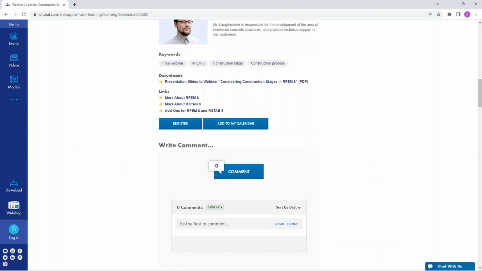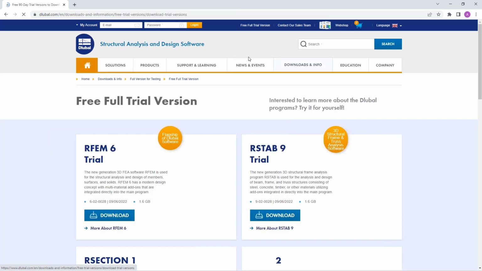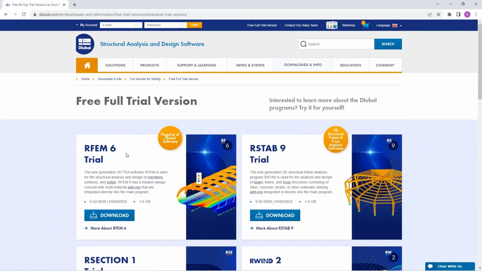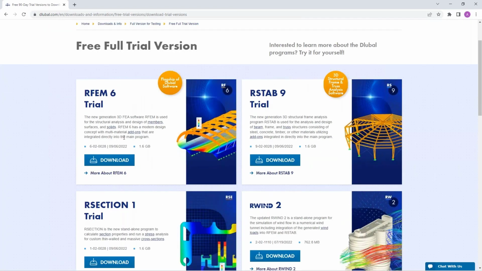If you want to try something out with the model and the webinar recording, you can use RFEM 6 if you have already got the add-on construction stages analysis. But you can also try it with the free trial version. Here above, you can find a link, and then you can download our trial version of RFEM 6.